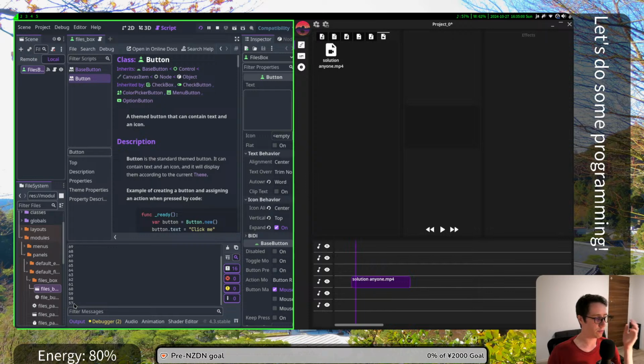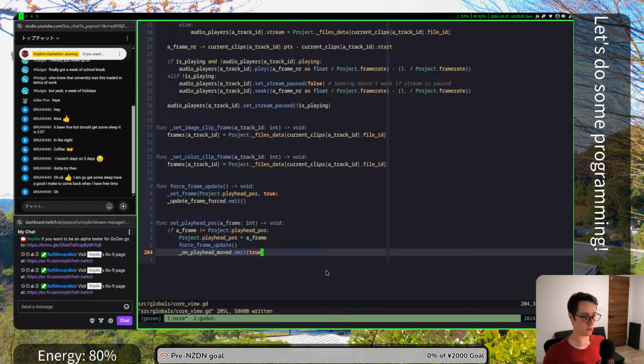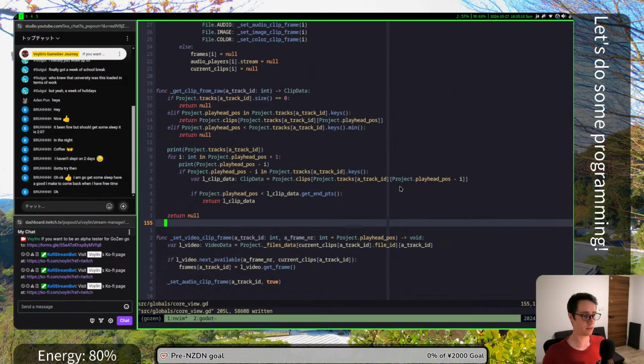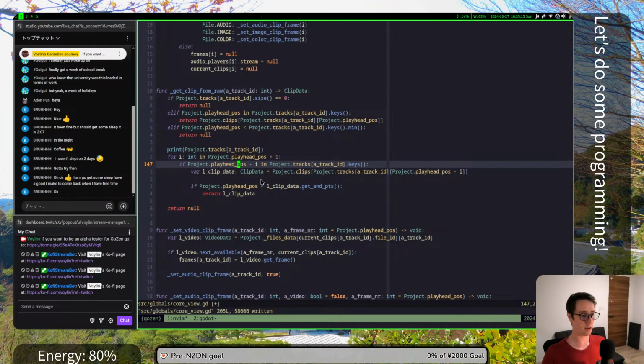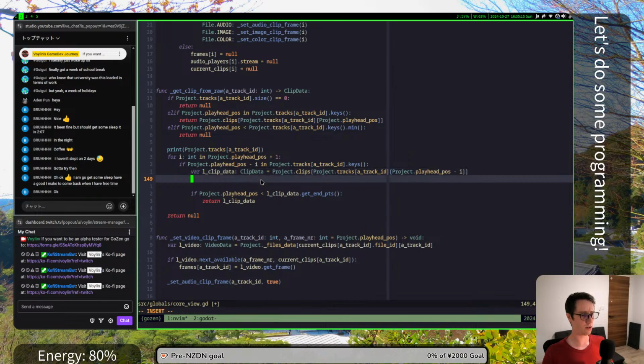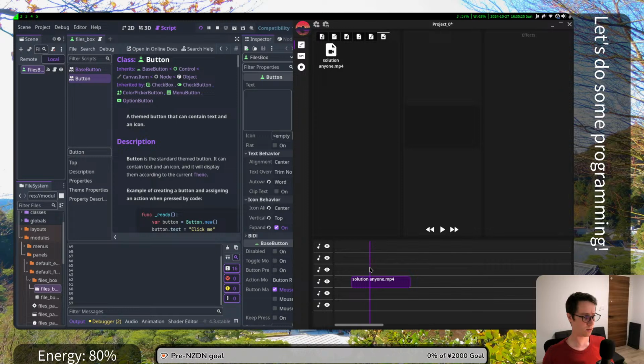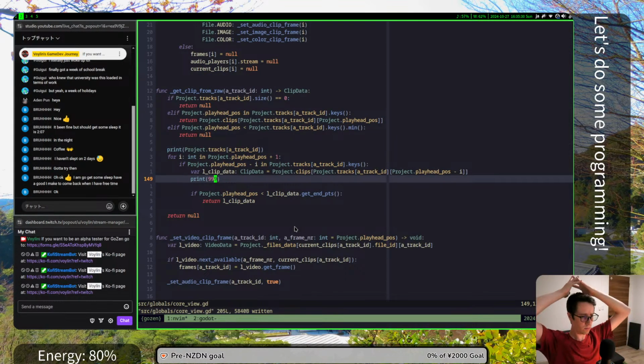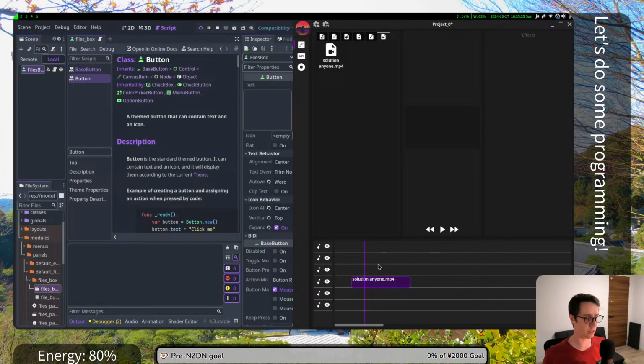It does come across 57. So wait, it stops at 57. It does stop at 57. So something is going wrong. Wait, now it's not even printing the track ID anymore as well.